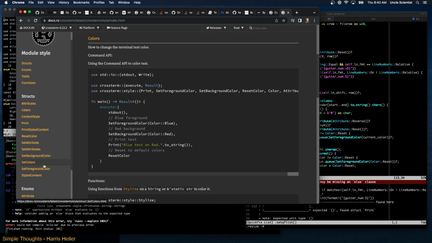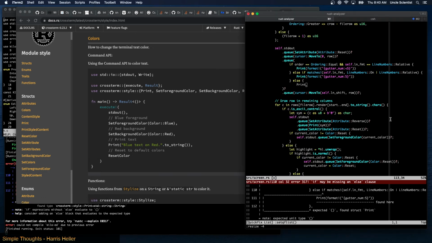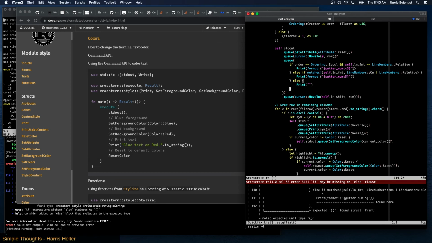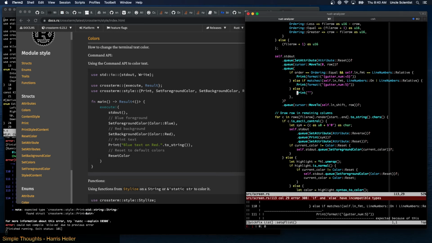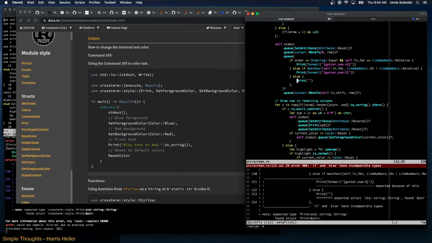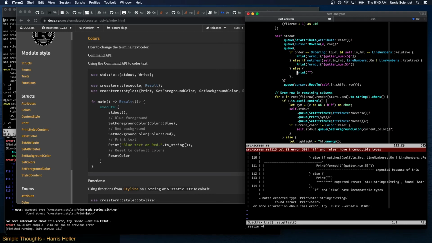I want to see, is there a way to just say queue nothing? No. Okay, I guess we can just say print this. That's kind of wasteful. If and else have incompatible types. Really? Oh, those are different types. Interesting.